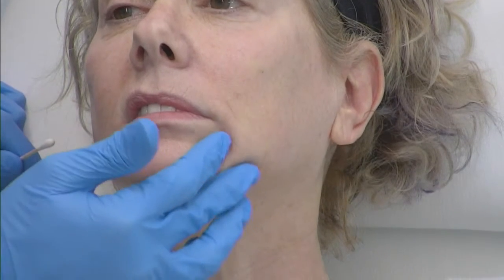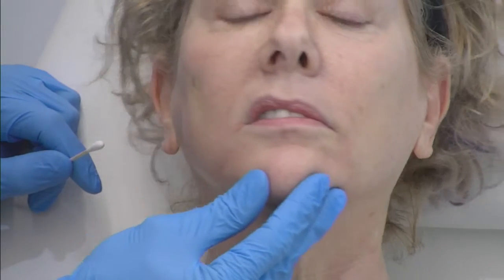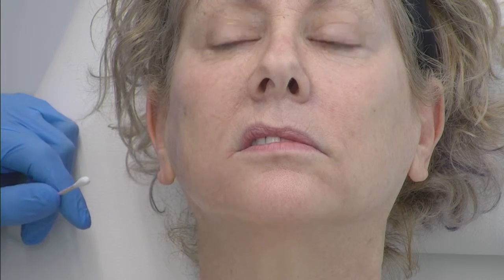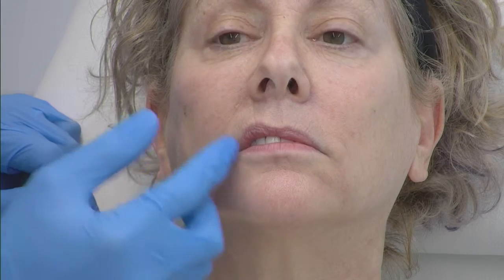That is called the mandibulocutaneous ligament. When I'm doing facelift surgery, the first thing I do when I make an incision underneath the chin is to release this. In my mind, there's no natural-looking amount of filler that you can put up in the mid-face to lift the jowls. It's such a far stretch — we're talking about levers and pulleys — to really affect a lot on the jowl area and this marionette area.